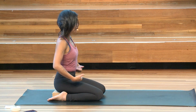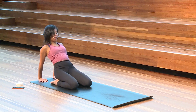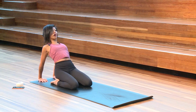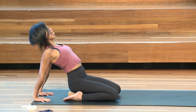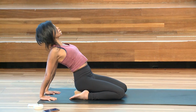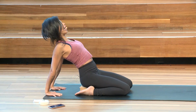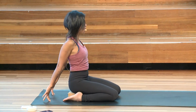And now let's allow our palms to rest behind us. We're going to open up through our chest as we start to wind down. Lift your chest, push into the palm, and fingers pointing forward. Take another breath here. Really good way to stretch through your wrist. Exhale, lower your hips. Peel your wrist off the mat.